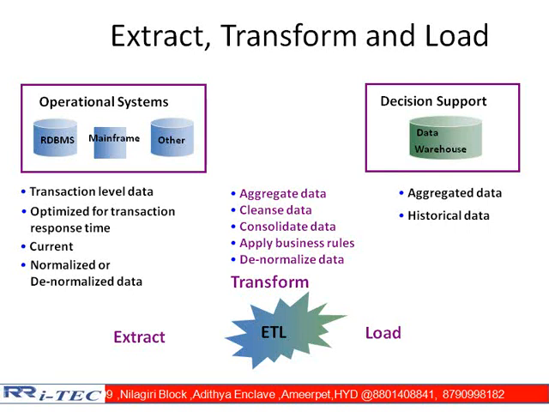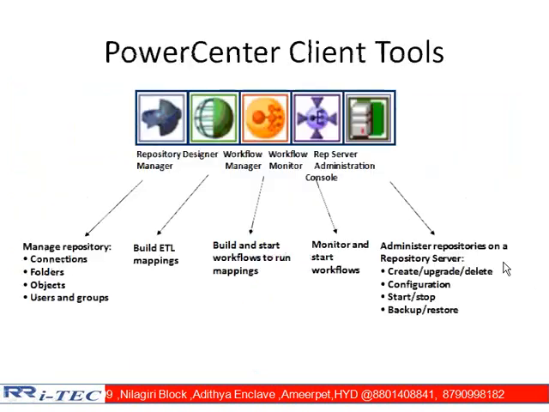Let us say you have the salary and commission available, but you want to calculate tax. For the tax, you may have some business rule available, and that rule you are going to apply. And denormalize the data. Here I have the normalized data available, that we are trying to denormalize. In data warehousing, we are going to maintain the historical data. Historical data means the same employee record you need to maintain a number of times, because of the different designations. That's what we are trying to convert here, normalized data into denormalized data.